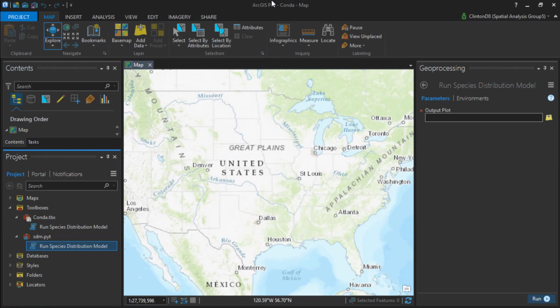On the far left there, you can see the two types of toolboxes, the PYT and the .tbx, and those are both accessing the same actual script file under the hood.